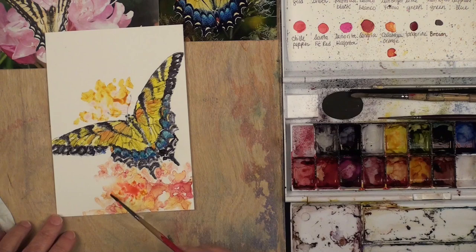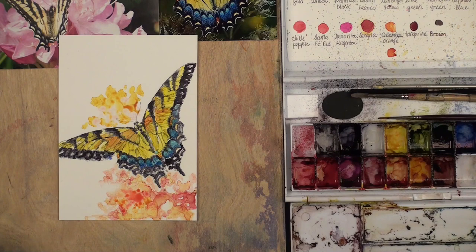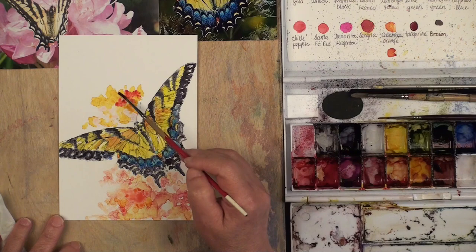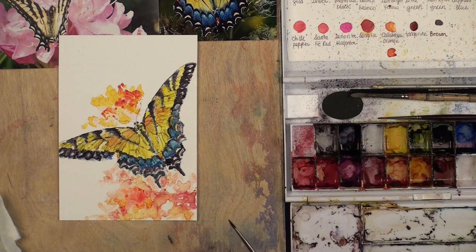And one suggestion though, when you're doing this part, is to limit the number of colors you're using, because they do run into each other a lot. And if you do not like mud, then you may want to think about not overdoing it with all kinds of color on your palette. It's just a suggestion.